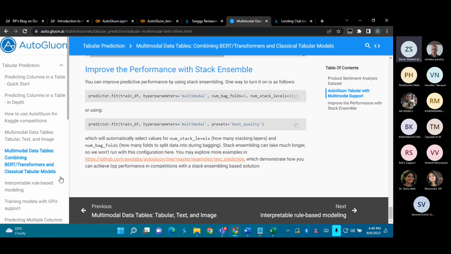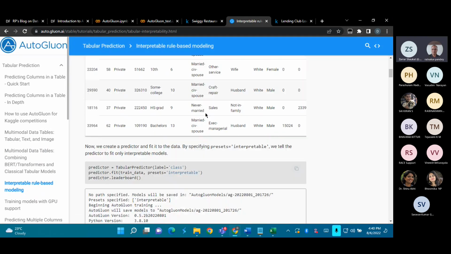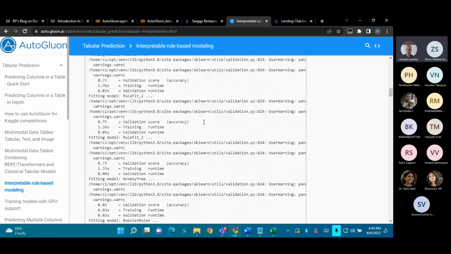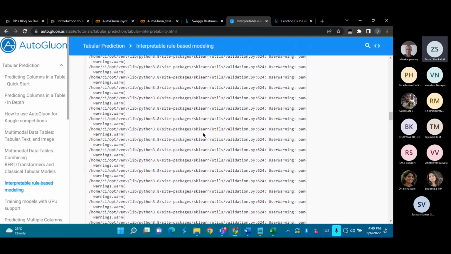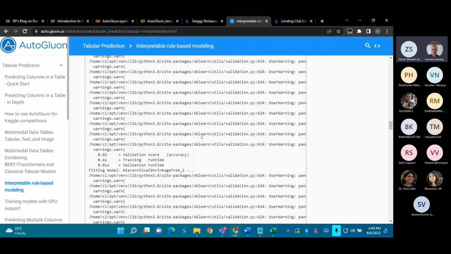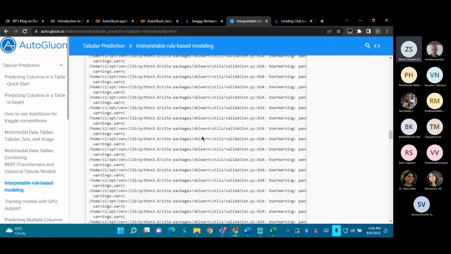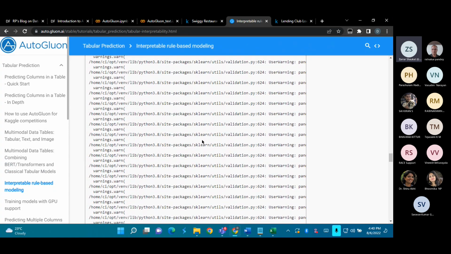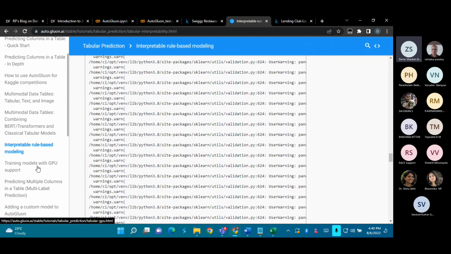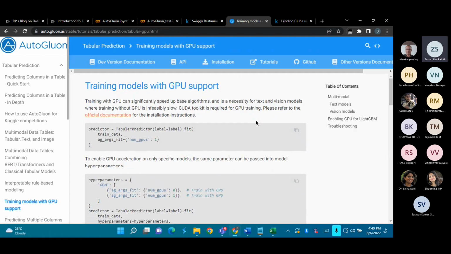So maybe a subsample will do, like Manju is suggesting. 1,000 you should try, yeah. 1,000 will be good.